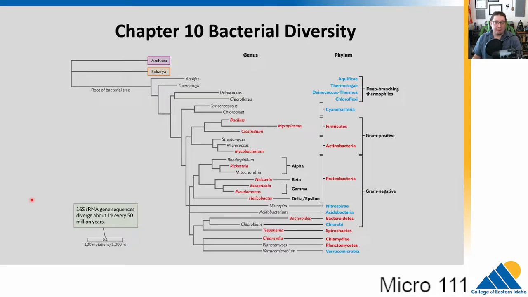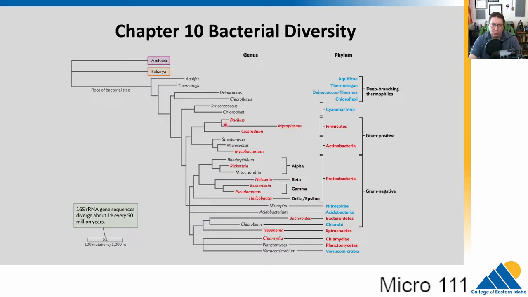So when we say diversity, we mean what is out there? And this is a fascinating question because with bacteria, we don't know everything that's out there. We're still learning. This image right here, we're going to come back to it several times. It's not critical that you in any way memorize this, but what I want you to realize is that this is what's called a phylogenetic tree. It's basically a tree of life, right? It's how our organisms are related.